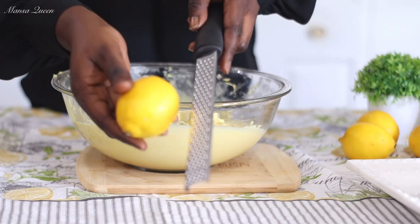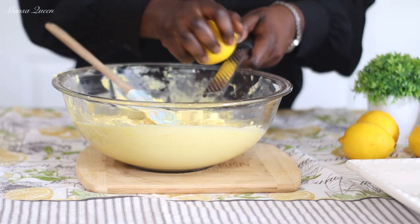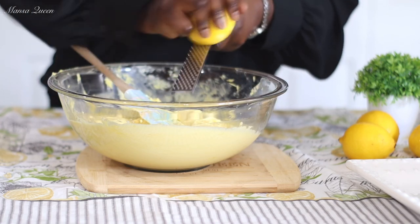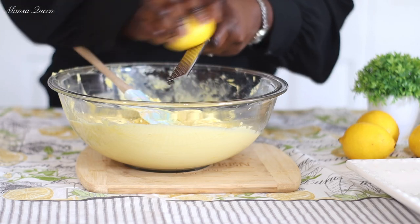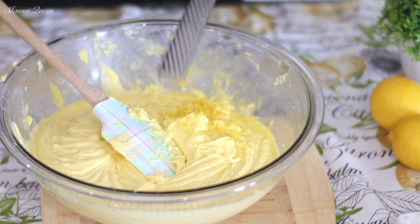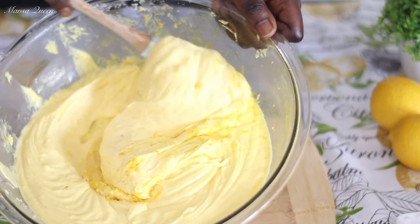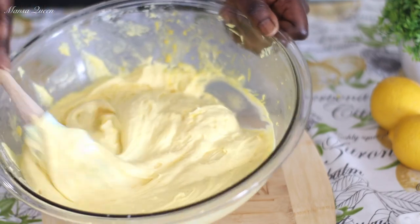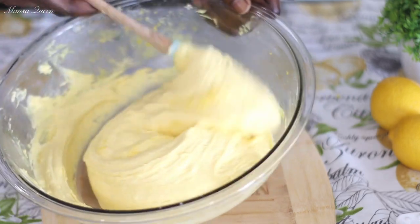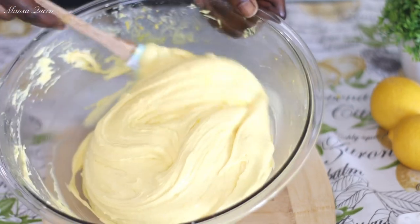We're gonna continue building up that lemon flavor — this is when comes in the zest. You want to zest the batter at the very end. I use the zest of a whole lemon, so you want about a whole tablespoon of lemon zest. Guys, when this cake hits the oven, that zest, that flavor, the smell — oh my goodness, it smells so good. It's gonna overpower your kitchen in a very nice way. It is really good whenever you're making any type of cake that has to do with lemons, oranges, even carrot cakes — you want to zest it up, it makes a whole lot of difference. At this point you do not want to mix again; you simply want to fold it in. We don't want this cake to lose its texture, so we're just gonna fold in the lemon zest gently.